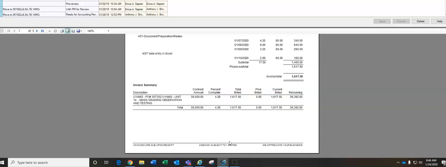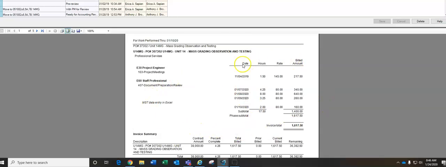From the top, you're going to use this information and you're going to make sure it's correct. So you're going to make sure that your hours are correct. You can do this by how much time you think a staff professional worked on your job, you yourself worked on your job, or if you have field employees, you can use your field logs or your daily reports to make sure that these hours are actually correct.